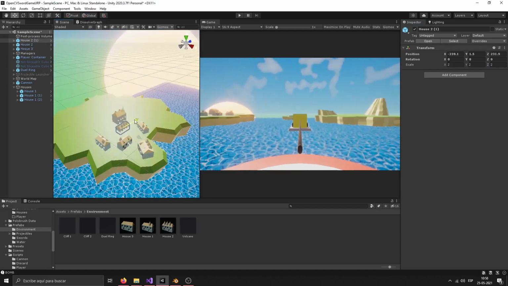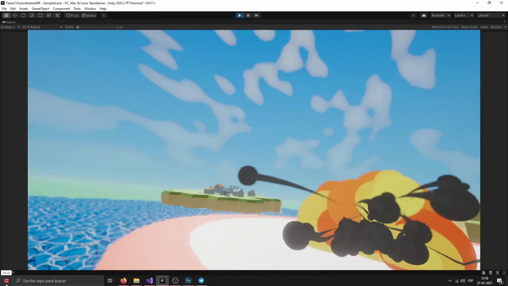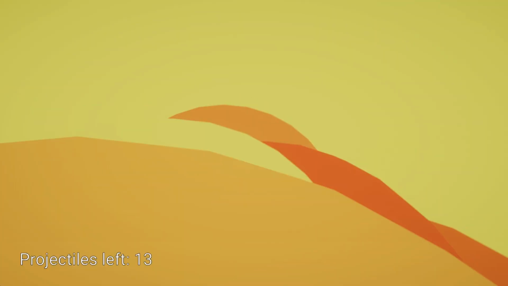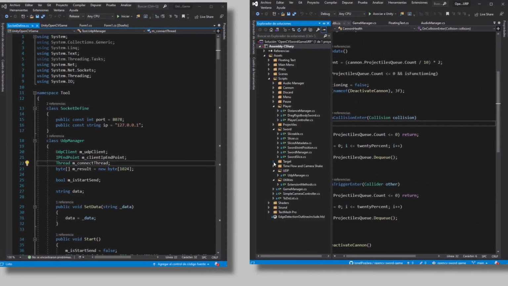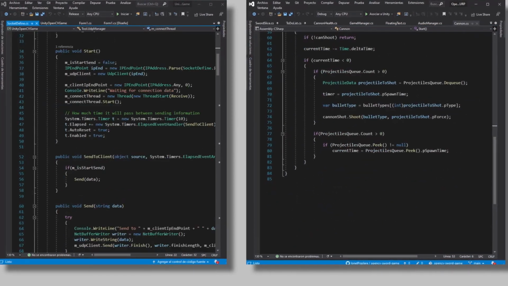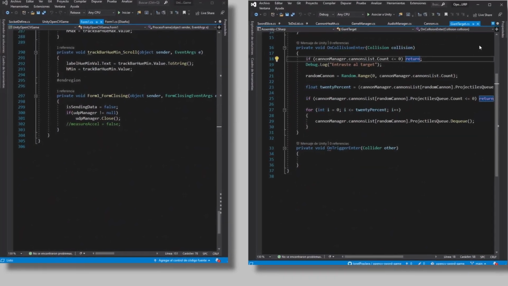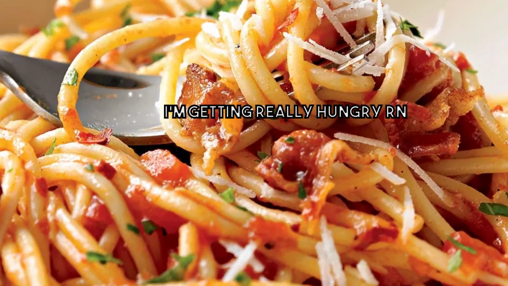Then I spiced things up a bit again with some house models, more particles, camera shake, and some other nice stuff. And I also implemented slow motion because slow motion is cool, I guess. I know I haven't talked that much about the code, and that's because my code is really simple and I can't think of anything worth mentioning besides the things I've already mentioned. So if you're interested in knowing something, just tell me. My code became a real spaghetti towards the end, but I could make a tutorial or something.